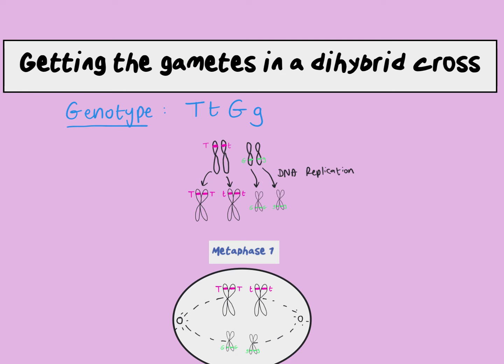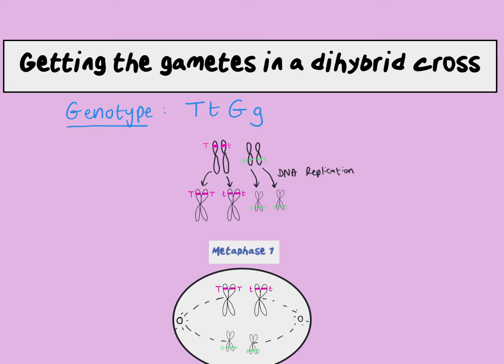So just to remind you, these homologous chromosomes will both undergo DNA replication and form double-stranded chromosomes. So that pair will form two double-stranded chromosomes, and this pair will also have two double-stranded chromosomes. It's still only one pair and one pair. So it's still only two chromosomes in each pair, but they're double-stranded. So you end up with that chromosome having two copies of the allele for tallness, for example, and that one has two copies of the allele for shortness. Same for the color over here.